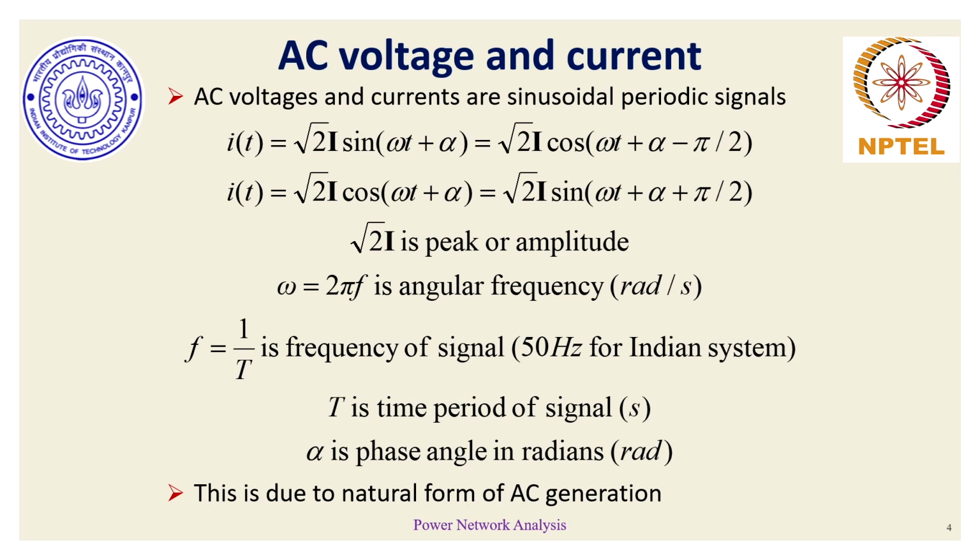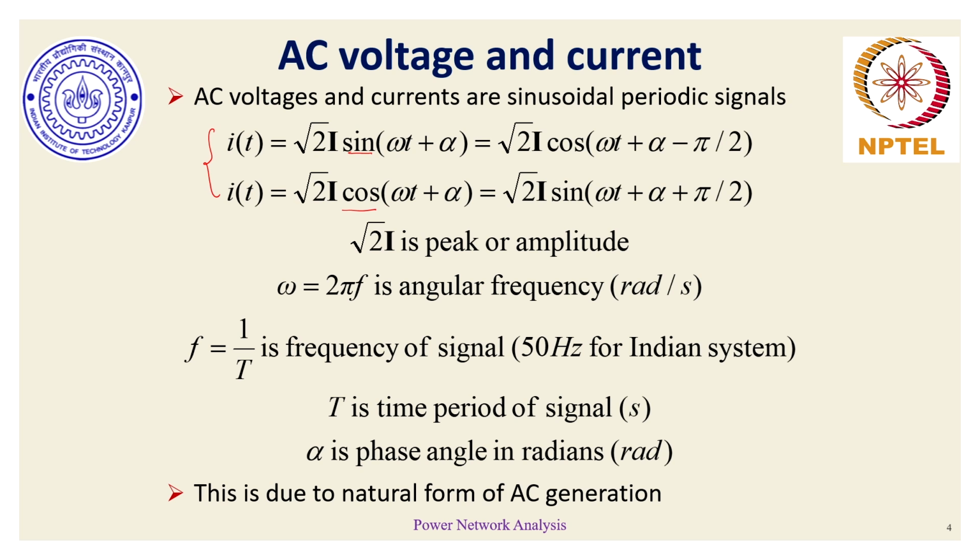So in this particular slide, if you see, I have tried explaining the nature of these signals through two examples. These are current waveforms, time domain form of currents, i(t), which could be in the form of a sine signal or a cosine signal, because these two are the typical functions which are used to define the sinusoidal behavior of the AC voltages or currents.